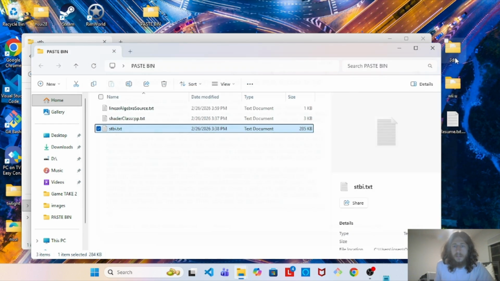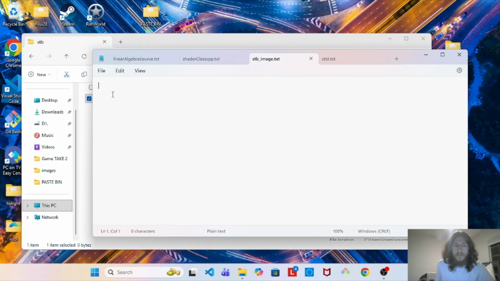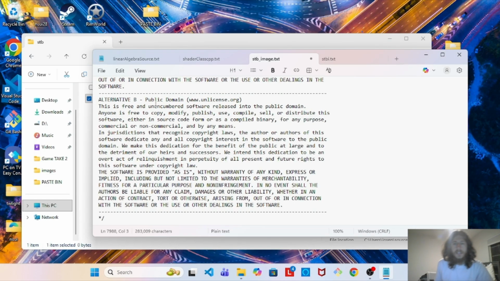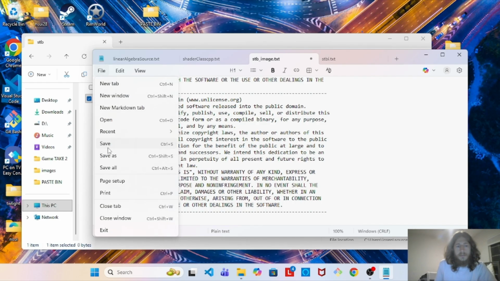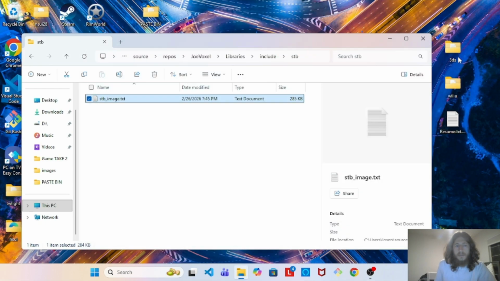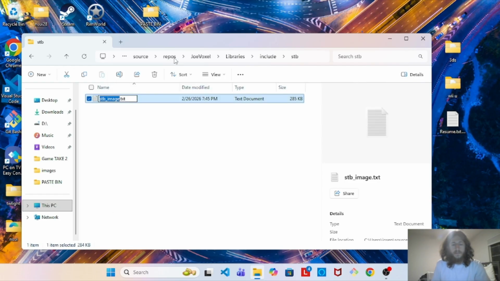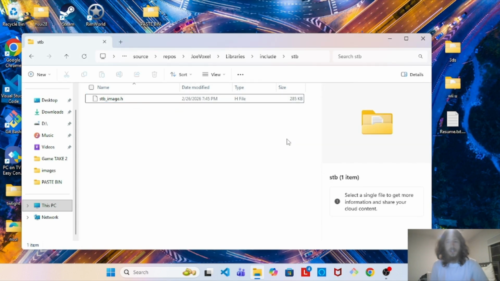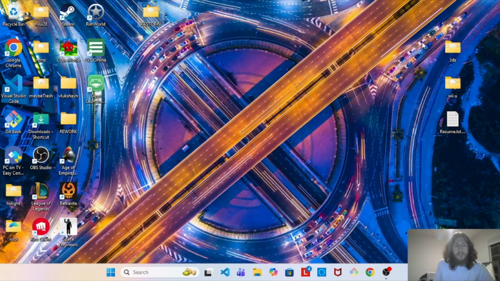It's a huge file for stbi, and we're just going to paste it into stb_image.txt. File, save. Close out of it, and then I want you to rename it stb_image.h. And click yes. Cool. So we have stb_image.h.